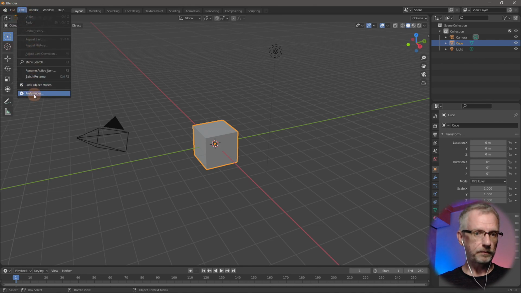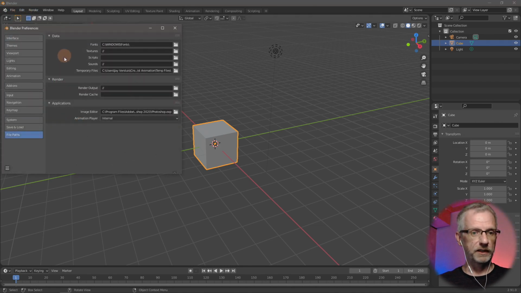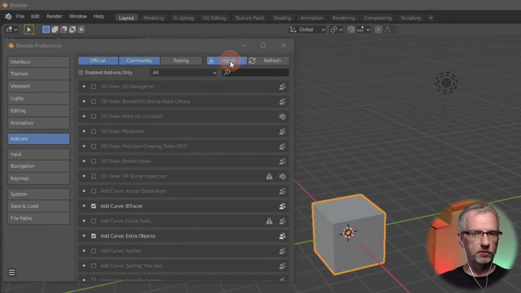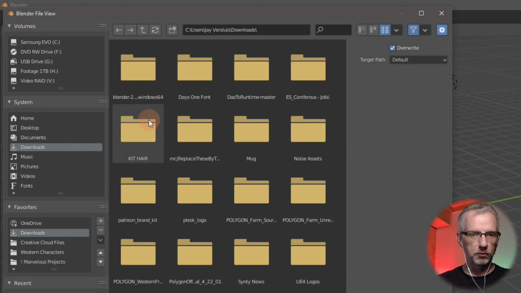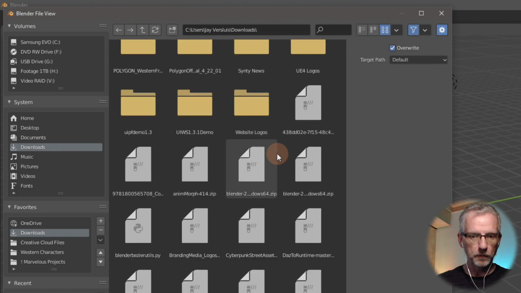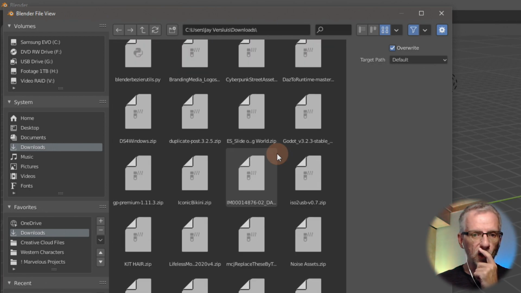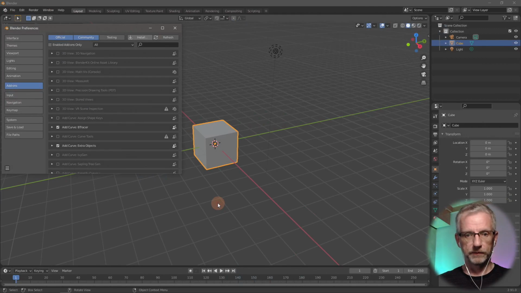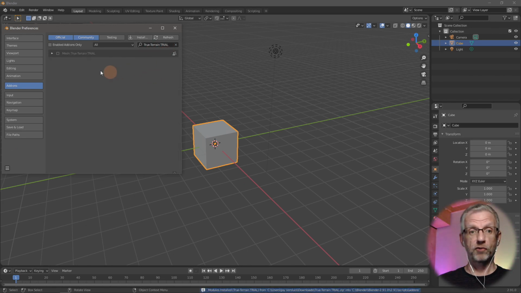So File, no, Edit. I'm thinking Preferences. Hey, there's Add-ons here, and usually you just install add-ons straight from here. So I'm going to try that. I'll browse to the actual zip file, that's called potentially True Terrain Trial. Let's do that. True Terrain Trial, and boom, install add-on. That could take a second or so. There we go, True Terrain Trial.